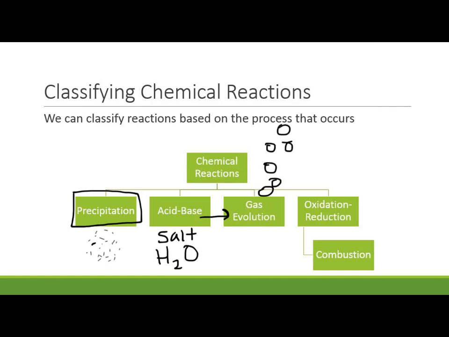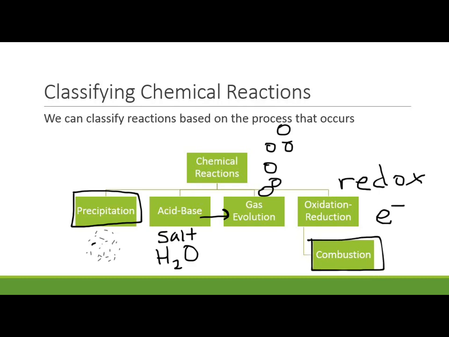And then also we have another class of reactions called oxidation reduction or redox reactions. So you'll often hear this term, redox, and it stands for reduction oxidation or oxidation reduction. Now in this case, what's happening is you're actually transferring electrons from one compound to another. Now, one subset of these oxidation reduction or redox reactions would be combustion.